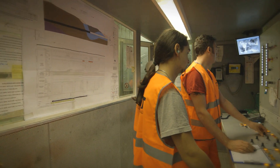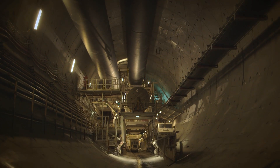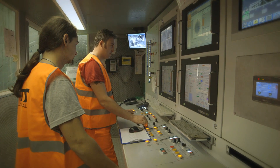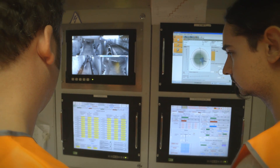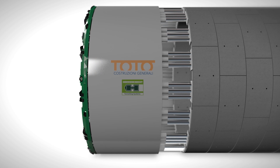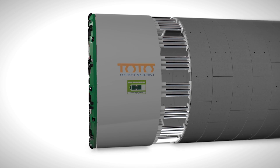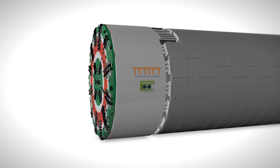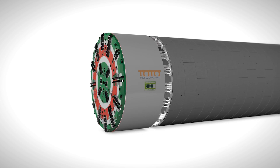Neither the hardest rocks nor water or gas can stop it. The progress of the work is controlled by a highly qualified operator in a special cockpit equipped with specific monitors and computerised systems. During the excavation, the cutting wheel is driven by hydraulic rams contrasting on the pre-installed lining segments, dragging the rest of the machine. After an excavation of two metres, the machine stops and starts the new lining segments installation through a remote-controlled automatic system.